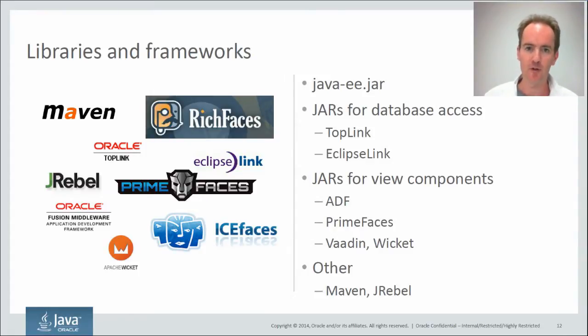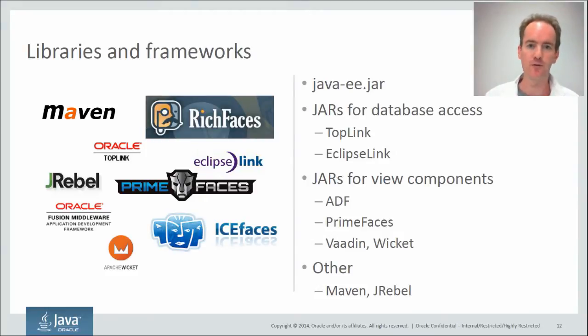Either they directly implement the view layer specification, which is called JSF, JavaServer Faces, or they create an alternative view layer that connects directly to the business logic and the backend of the application. On some level, all these different view layers make use of the specifications and the standards and implement their own functionality and their own unique features on top of that.